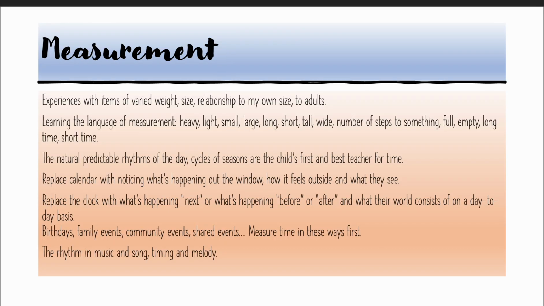Measurement is a really wonderful thing, not just measurement of size and weight, but the language of measurement becomes important. The rhythms of seasons and how we measure time. And for example, replacing the calendar with just noticing what's happening out the window and how it feels and what they see, and replace the clock with what's happening next, what's happening before and after.